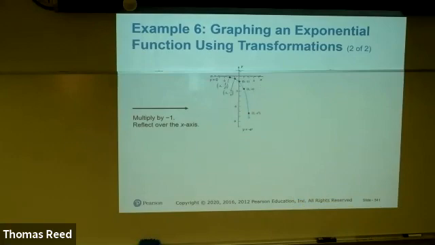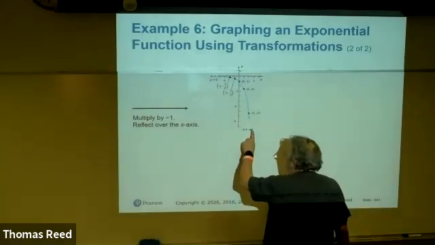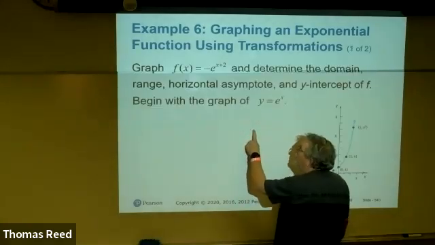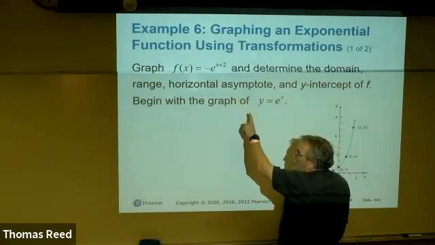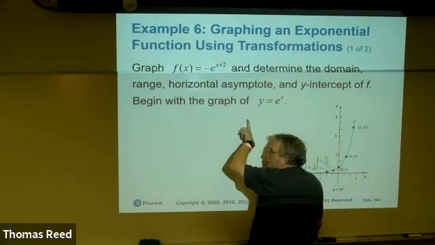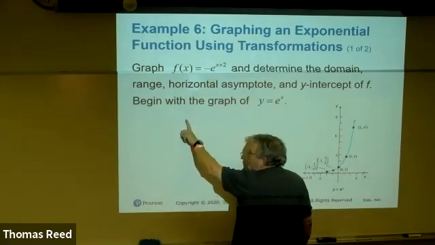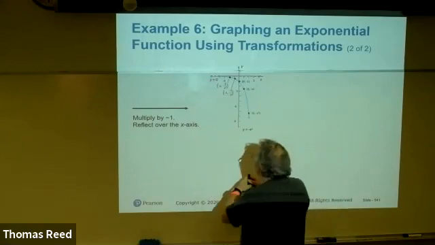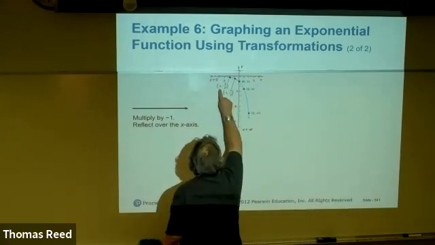That's the only way you get a negative number with exponentials, is if you multiply by a negative number. Now, in the exponent, we're going to add 2 up here. Is it plus 2? Yeah, plus 2. So when you add 2, that means you have a horizontal shift 2 units to the left. So that means each of these x values go 2 units to the left.